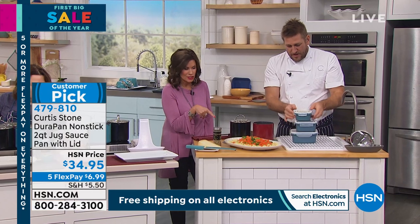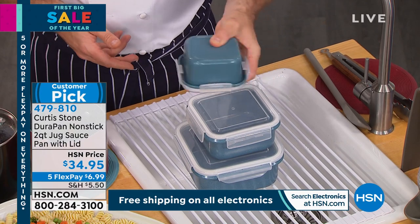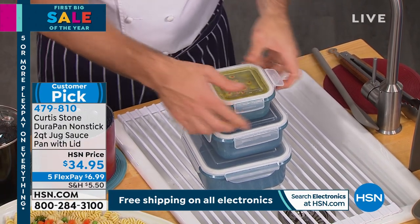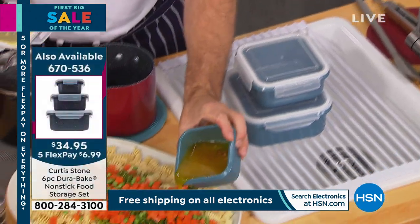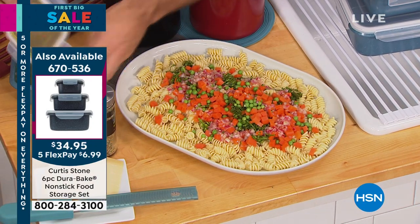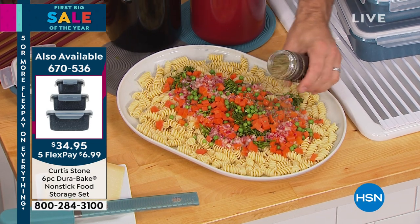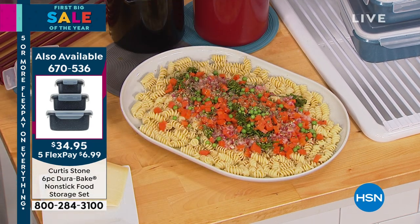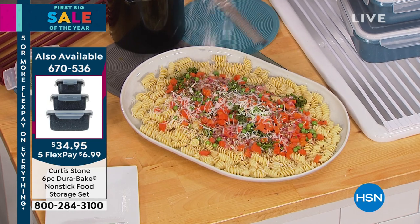It's a set of three. By the way, it's watertight — see how it's got liquid in it? I can shake it and nothing's coming out. So that's a vinaigrette. I'm gonna lift the lid on that and dress this gorgeous pasta salad. Once you're done, if there are leftovers, I'm gonna put a little bit of my Italian seasoning on there as well, and finish it with a little parmesan cheese. I'm never happy until it's perfect.